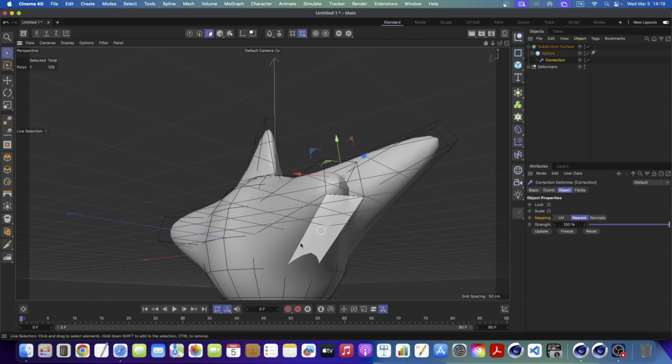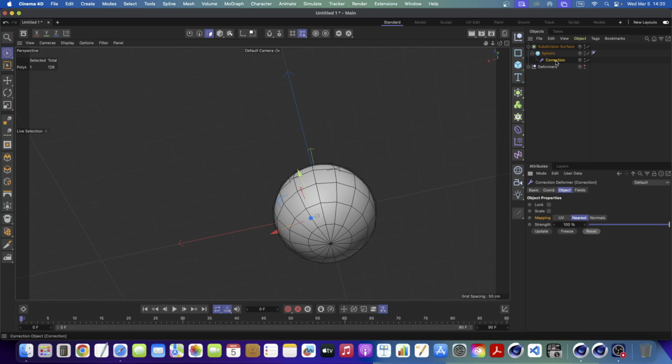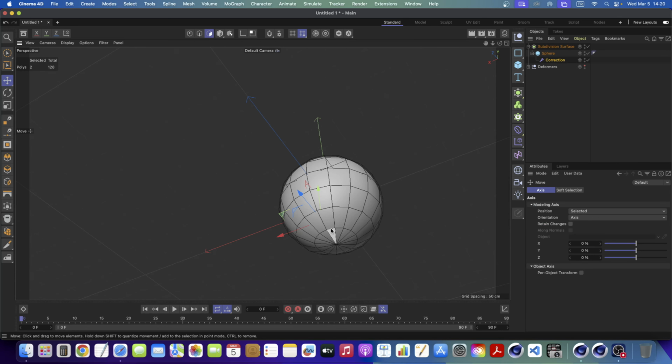I don't know what this is, or maybe it can be a stool. You can always reset your deformations by going to correction and hitting reset. So I'll just try to make this a three-legged stool maybe by selecting these.